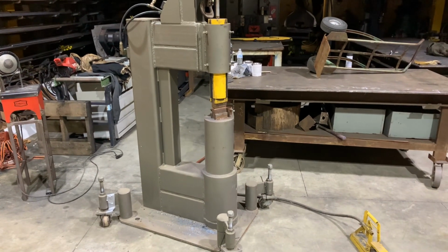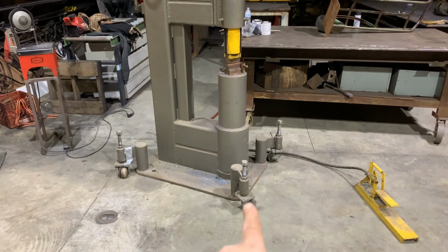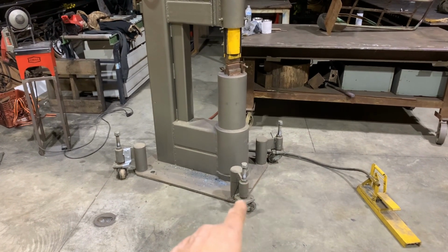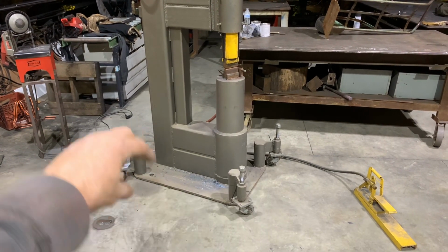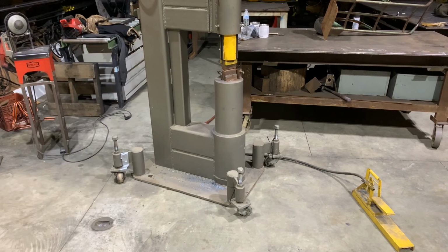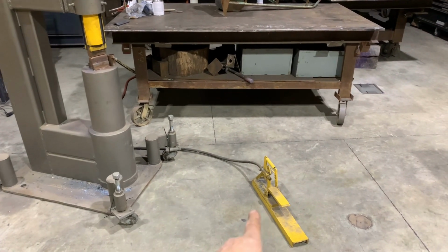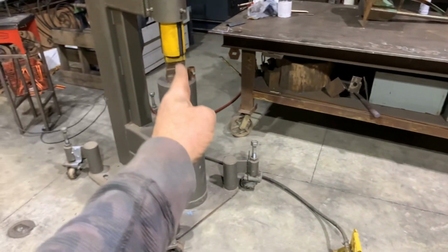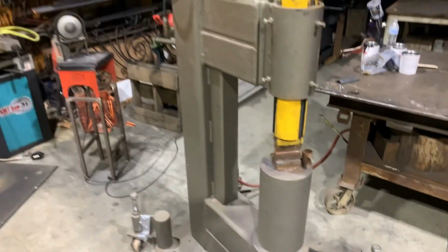Got it from a friend of mine, Rich, who built it. It's a homemade hammer. Did a great job. It's got these feet that you can crank up and actually move the hammer and then set back down just by tightening those bolts up. This is really cool. This is an external foot pedal, so you can work a really long bar of stock, stand back here, and work the treadle back away from the hammer.